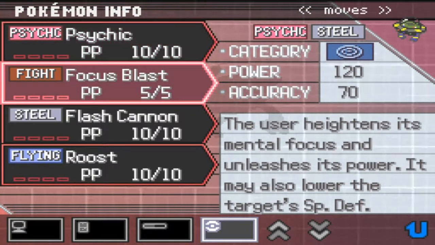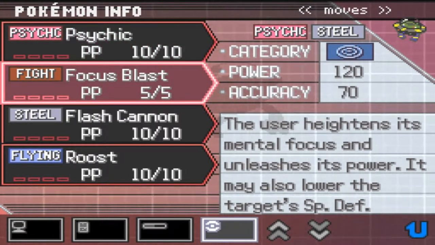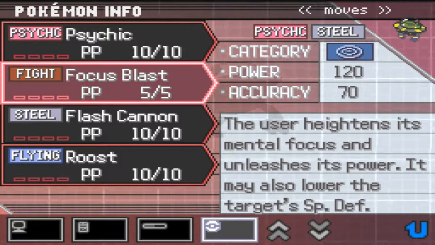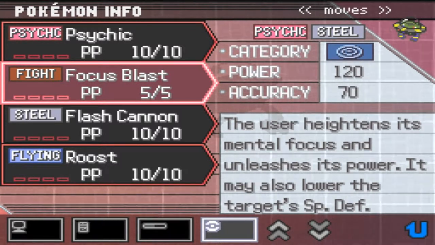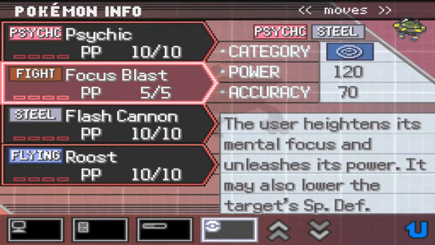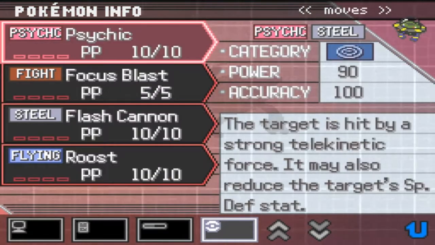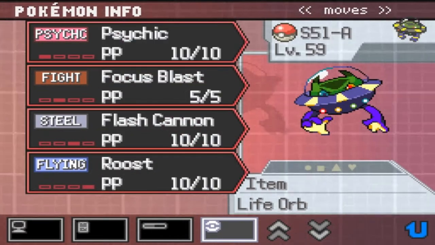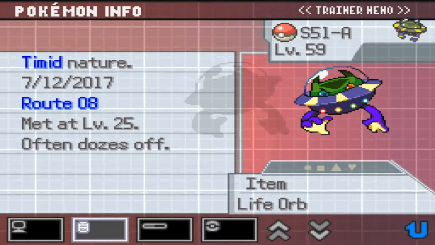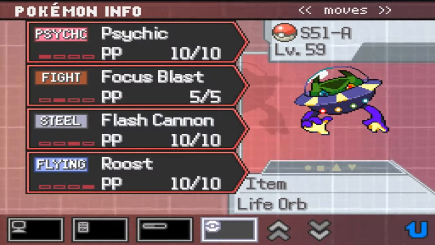Focus Blast for coverage, because he's a Steel and Psychic type, he has to hit Steel types with something. Focus Blast is that move. He can also hit Dark types, which are his weakness. He can also hit a couple other things in the spectrum that I can't really name off the top of my head, but that's about it. Two STABs, Steel and Psychic. And yeah, I was going to run Calm Mind, but like I said, Roost helps him in the longevity of things.